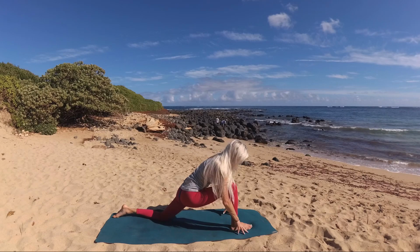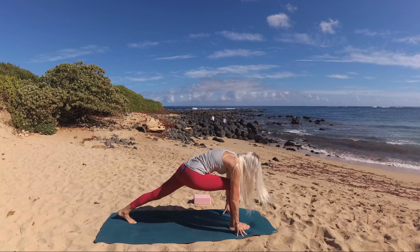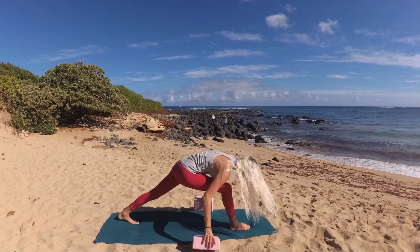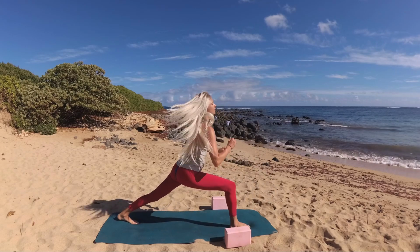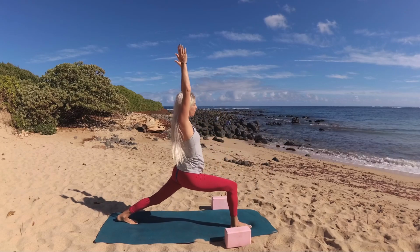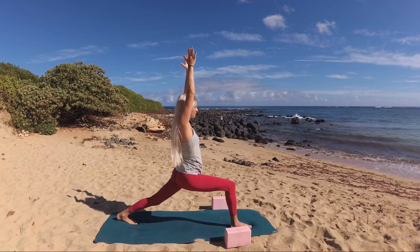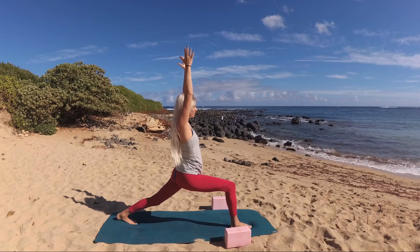Hands come to frame your front foot. Tug your back toes and press up. If you have your yoga blocks or two stacked books, bring them so they frame your front foot. Once you're ready, extend your fingertips to the sky for high lunge pose. Check in with your hips once more to ensure they remain square to the front of the mat, and your thighs are energetically scissoring to help square the hips. Shoulders square to the front of the mat.